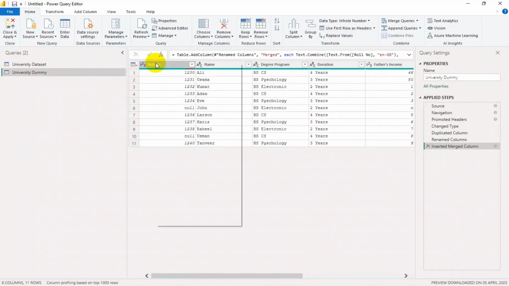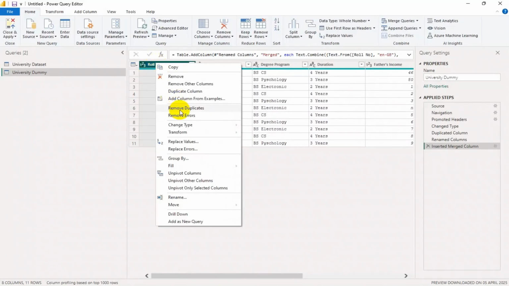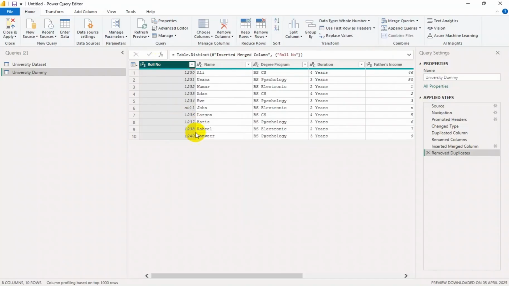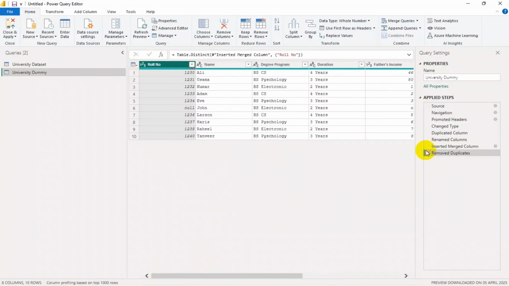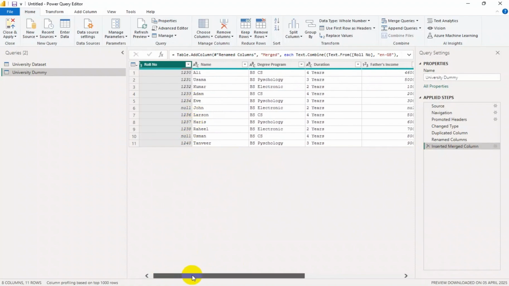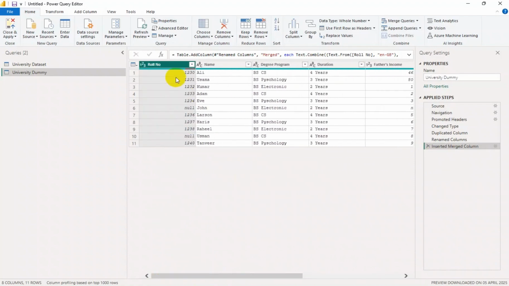Similarly, right click on it. There is an option Remove Duplicates. If there are duplicate values anywhere in the rows and columns, it will remove them. For example, look at this. I click on Roll Number Duplicate, Remove Duplicates, and whatever duplicate values are there, it is going to remove. Look at this. I just choose the Remove Duplicates option from the menu, and you can see that. This is how duplicate values are removed. So any value that is a duplicate in any column is going to be removed by this option.